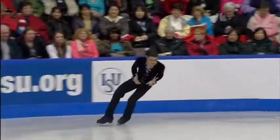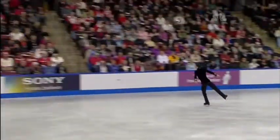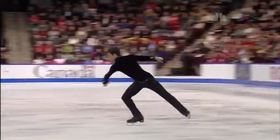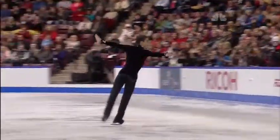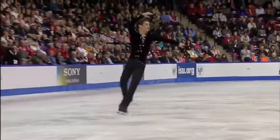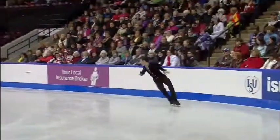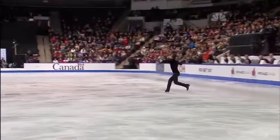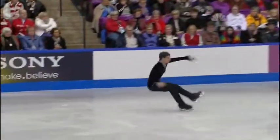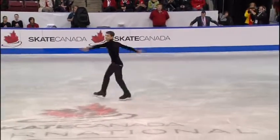But now he's got to refocus because he's got a quad sal, which to many skaters would be considered a lot more difficult than a quad toe. Oh, that was a nice one too. Back-to-back quads. He's showing that he can skate the quad rink with Patrick. Missed the triple axel there, and a little bit back on the takeoff, also on the landing.